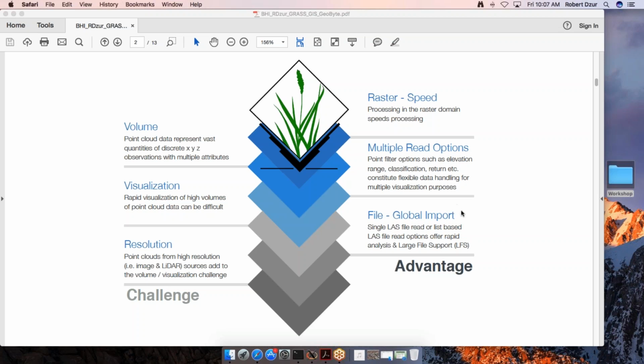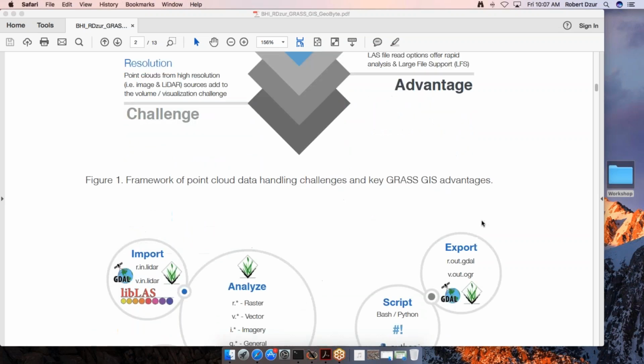And then the last advantage here, and I think there's others that we could put on the list, but we really like being able to read in single files. We do that very often. But then GRASS also gives you an ability to bring in a whole listing of files, and I'll show you how that works too. And that's nice. You really almost have the ability with GRASS to treat LiDAR point cloud sets in a file structure almost like a VRT format, if you're familiar with GDAL virtual file formats.